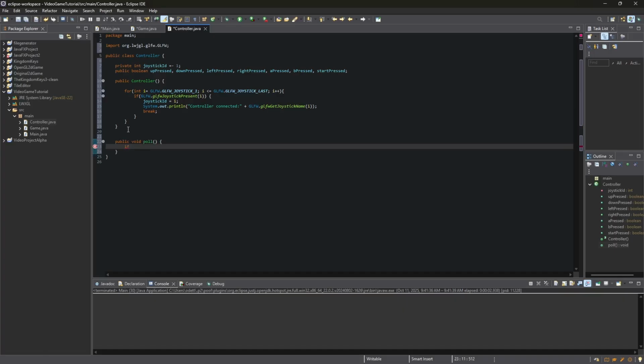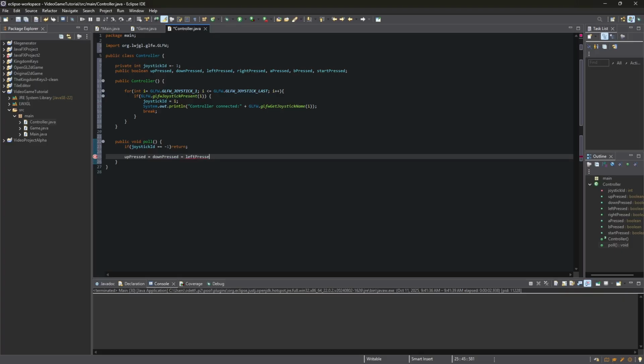And if joystick ID is -1, return. We have success. Up equals down equals left equals right equals false.